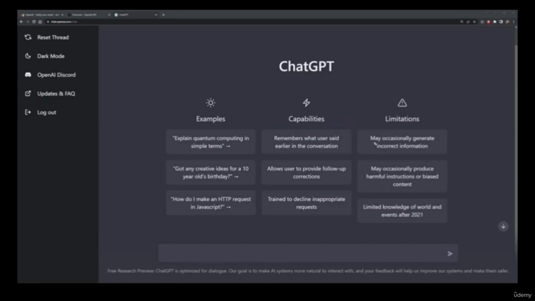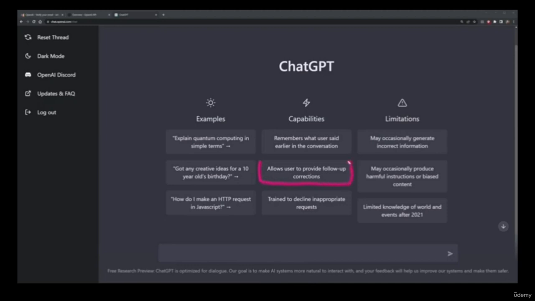So in terms of the capabilities, the ChatGPT system actually remembers what you said in previous conversations. Now be aware that this is the conversation thread that you're currently having. If you strike up a brand new conversation thread, that won't be remembered, just the current one that you're in. It also allows you to do follow-ups and corrections.